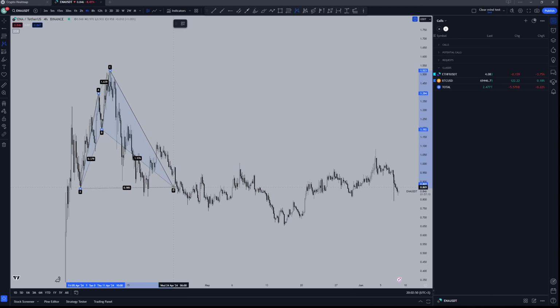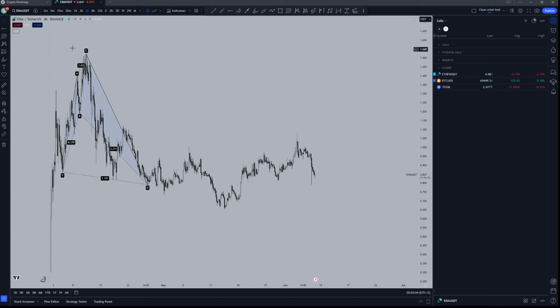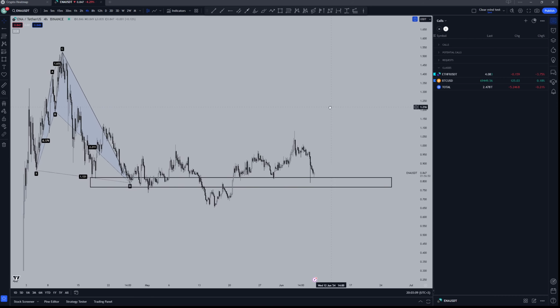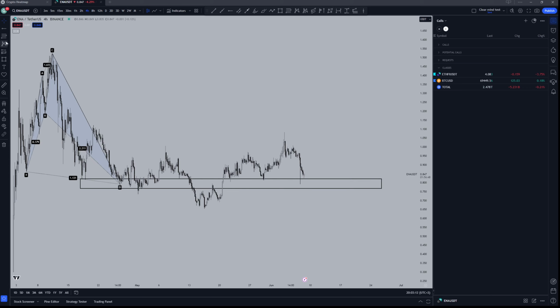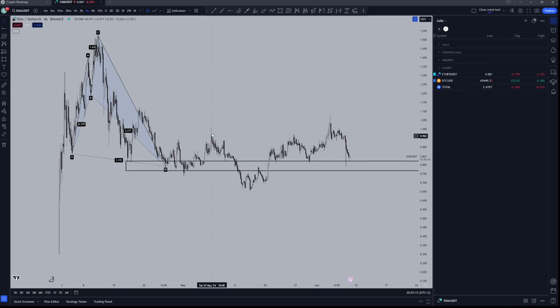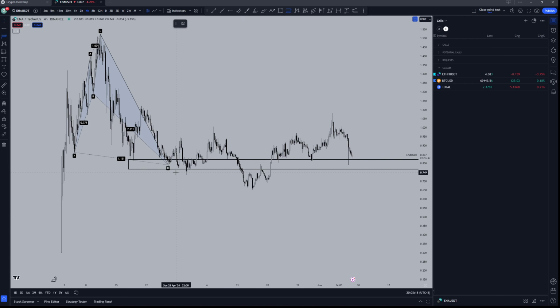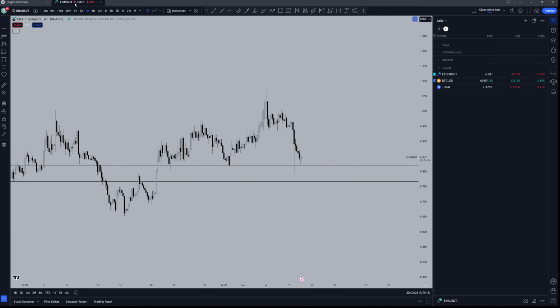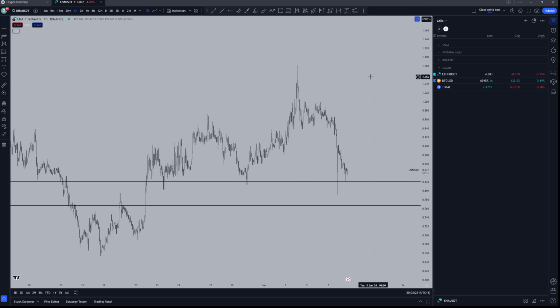And then for a shark, we would take everything from the 886 to the 113. We did have a good reaction here and here, so I'm just going to put it exactly on the 113 over here and take this as the PRZ. So the shark initially reacted, dropped back down for a deviation. This is probably 1272, yeah. So it dropped back down for a nice deviation, went back up. And it seems like it's making another M shape as well. So we can try and see if there's another one here.